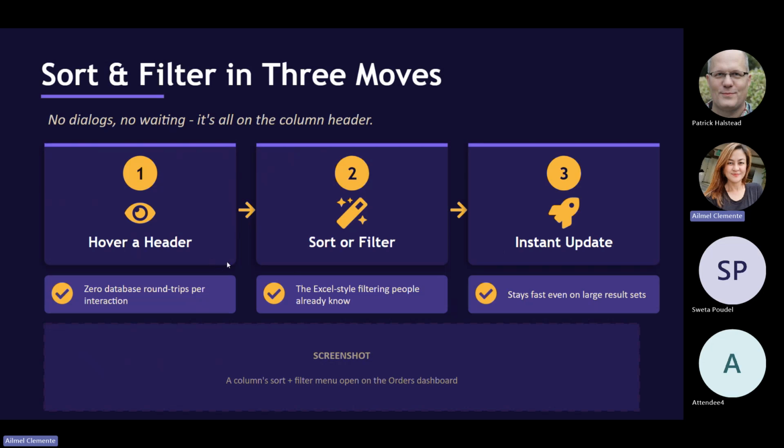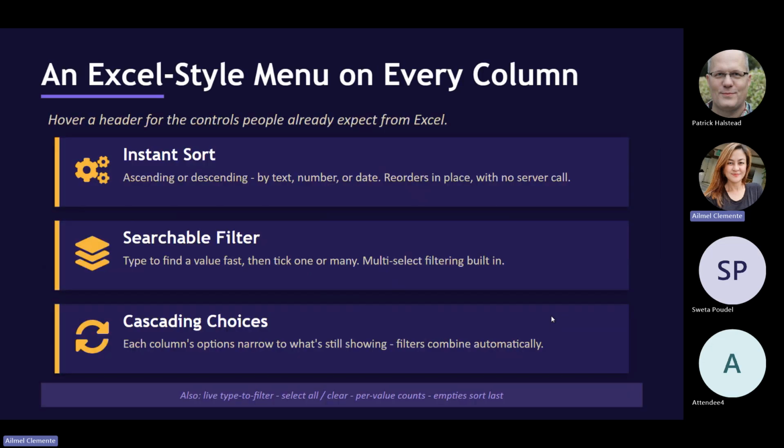Just a quick overview of how it works. You sort by hovering over a header in your repeating table, and it provides you the options to filter based on the available data. Then you can sort ascending, descending, just like in normal tables, like in Excel, right? As soon as you select filter options, you can see right away the data on the view is instant.